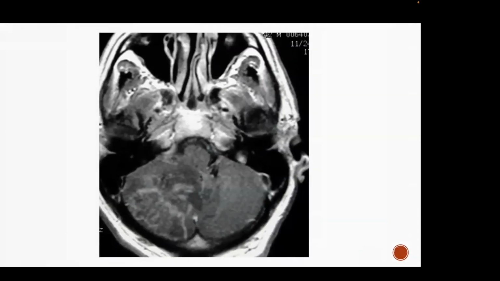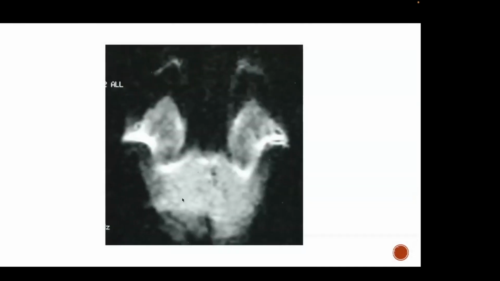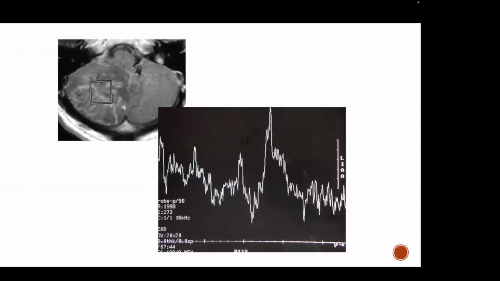Here's the enhanced MR scan, kind of an unusual pattern of enhancement. The mass effect is even more evident now, with the restricted diffusion, the mass effect on the ventricle and the enhancement. And here's the diffusion scan taken together. The conclusion at conference was that this patient has a brain tumor, a cerebellar tumor, and they're planning to operate on that basis. It was one of these multi-specialty conferences, and looking at this, you'll notice that there was no choline elevation, and there was a very high lactate peak.